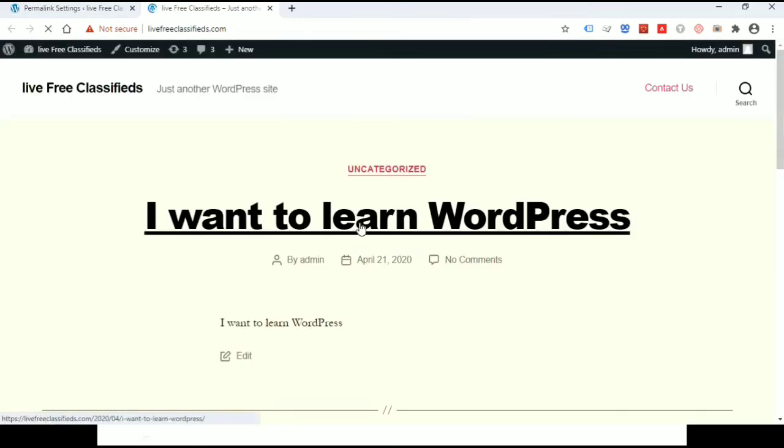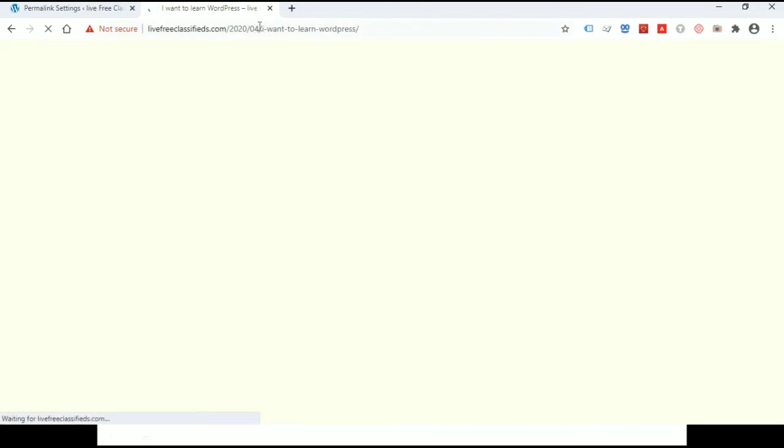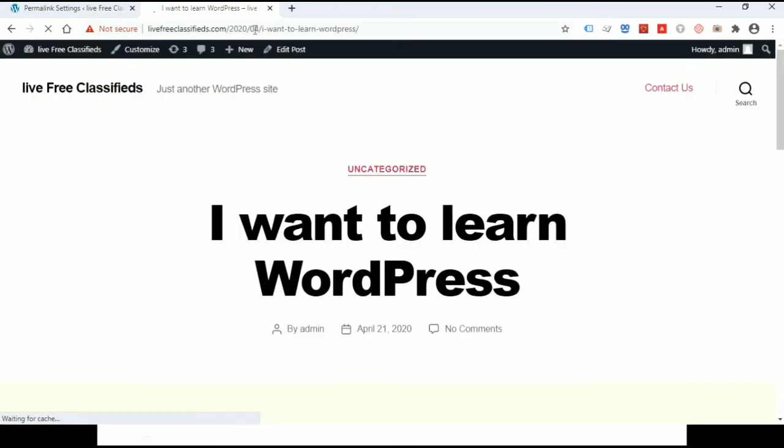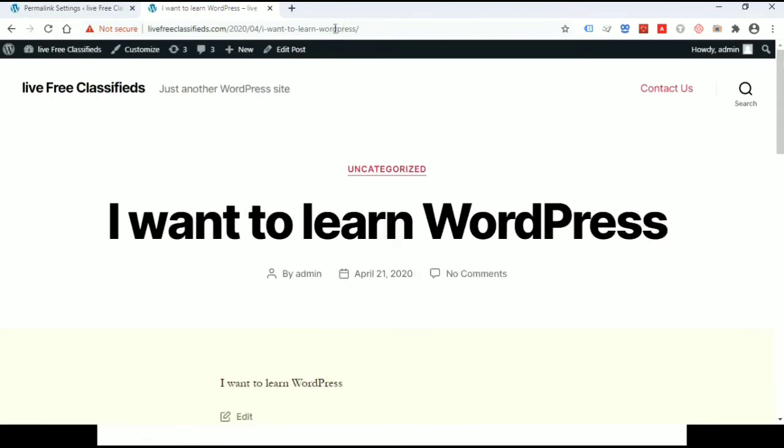I'm opening that particular post, I want to learn WordPress. Once you see it, here are the date as well as the post name. That's what it will display when you select year and name or month and name as the URL.